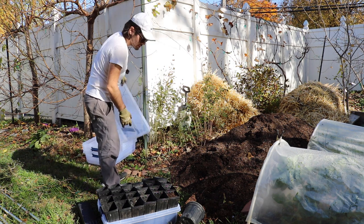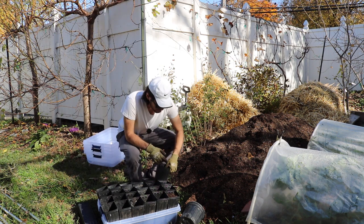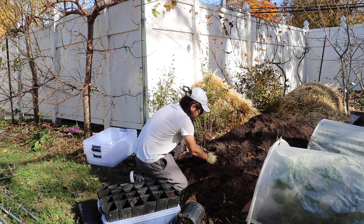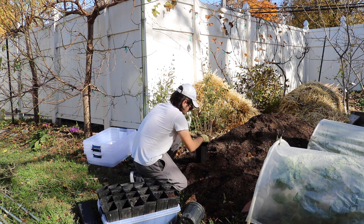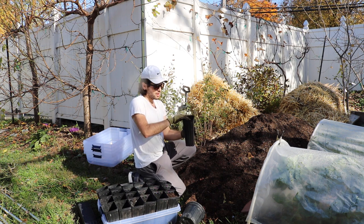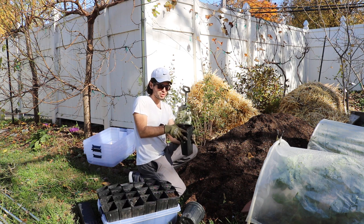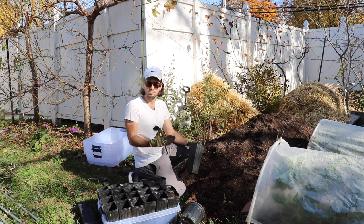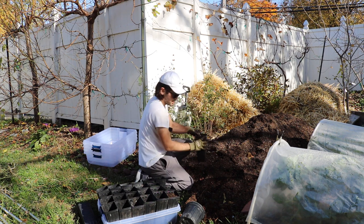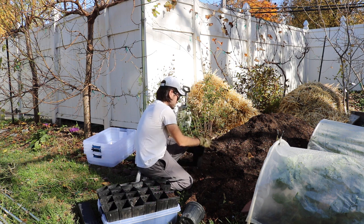Here's a key thing I like to do: I put all the pots in the bin, fill them up there, and then take these plastic pots and place them against the soil horizontally so you can just slide the soil in — it takes like two seconds. Leave a little room at the top, about a half inch to an inch, because we're going to add rice hulls on top. You can use wood chips or any mulch — it's really key for keeping soil moisture regulated. I used to struggle filling these but this is just a much more efficient way.